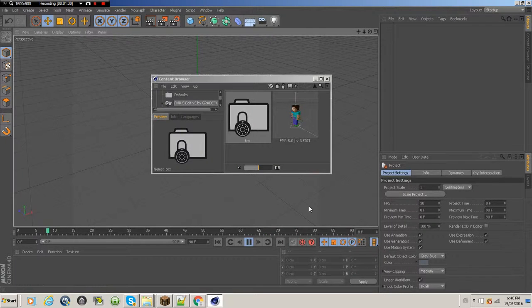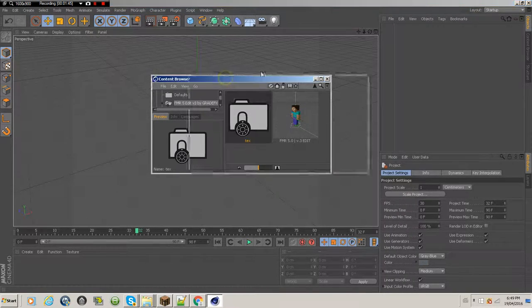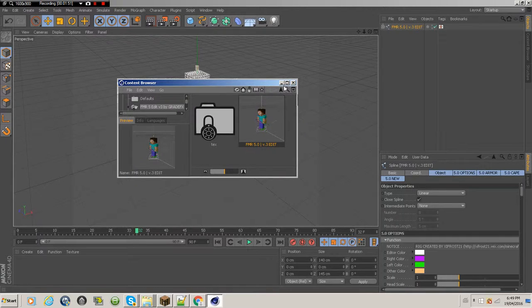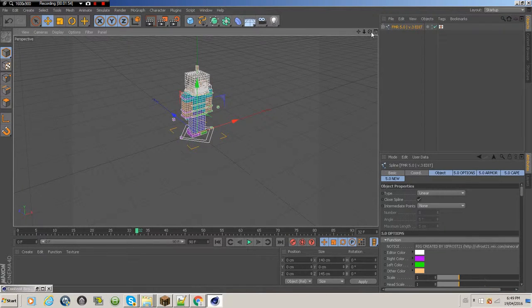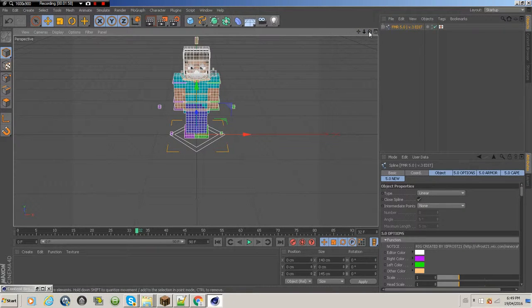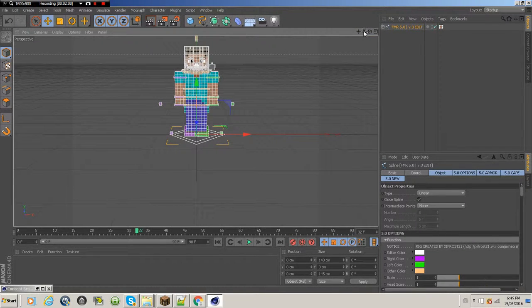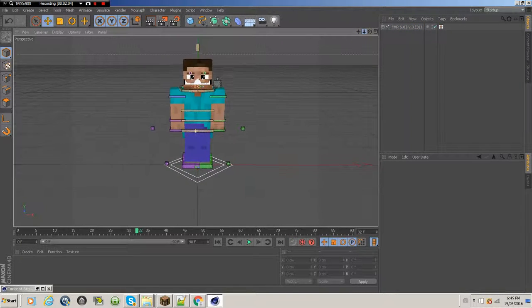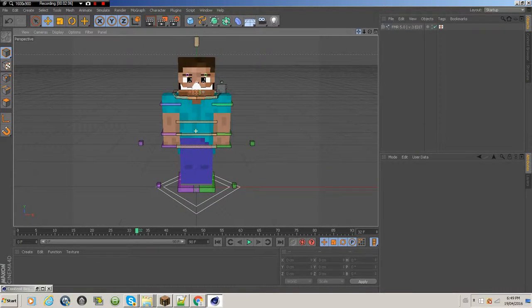So we are back, and sorry about my hotkeys, but it brings up this FMR thing, it brings up this box right here. You want to then drag this into here like that, and minimize that, and you see this character pop up here. All skins have to be 1.8 because they have the 3D layers that you need. And yeah, something is messed up here. Oh, the mouth. Somebody was playing around with it. Let me just load up another one that's not like this. We'll be right back.